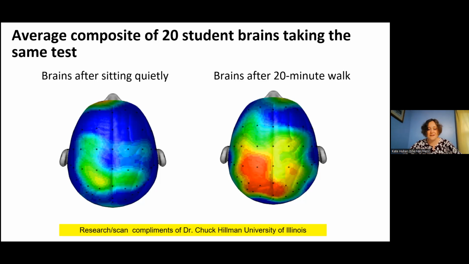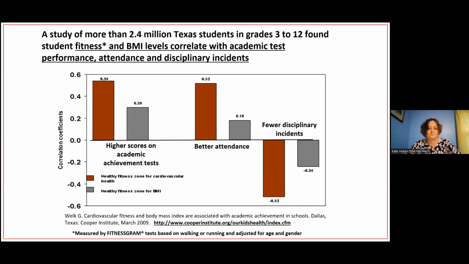Because the ones on the left, they're not paying attention. They're getting in trouble, they're struggling. We don't want kids that are struggling. We want kids whose brains are activated and who are able to make good decisions.